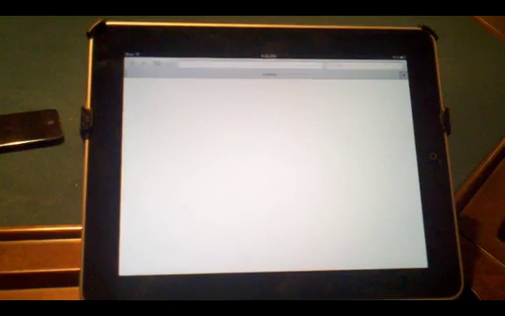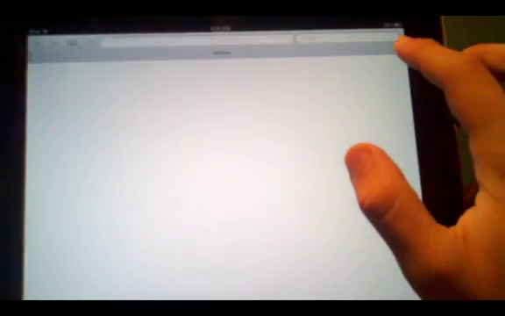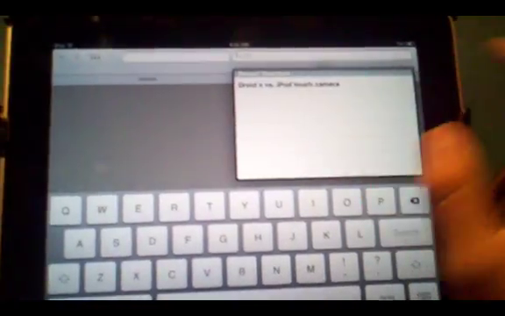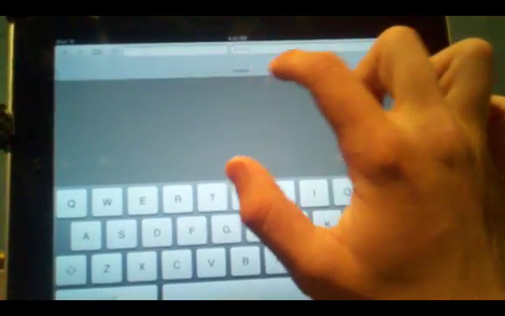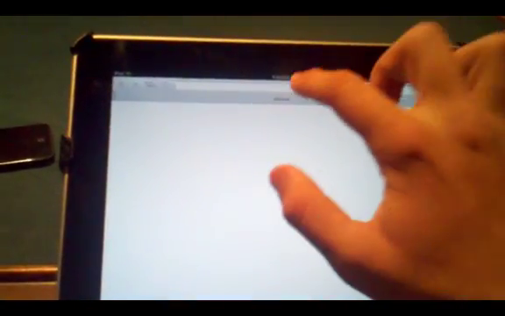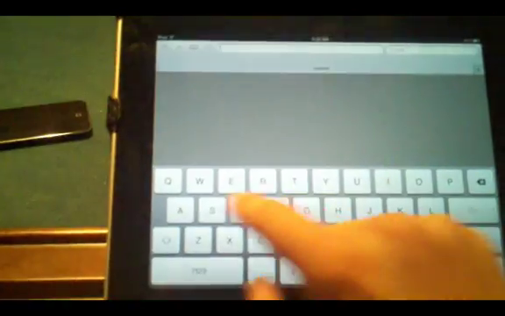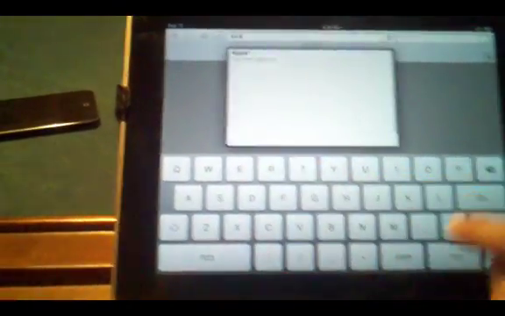They actually updated Safari a little bit. They added tabs browsing. As you can see, if you click the little tab here, you can add tabs and simply load whatever you want on the tabs. Simply click the little X here to remove them. And also they added a read later section. So like if you go to, let's say, apple.com here, I'll load it up.